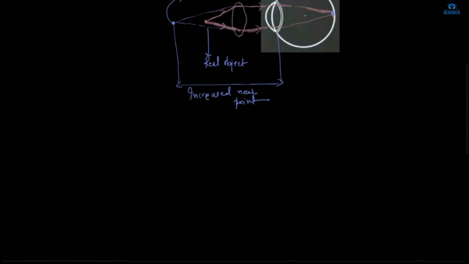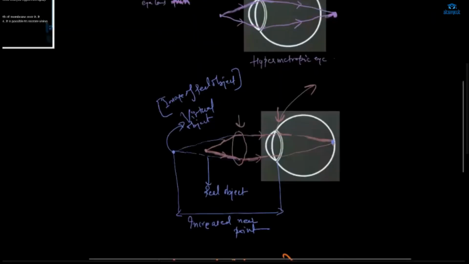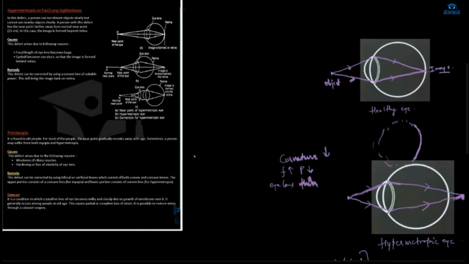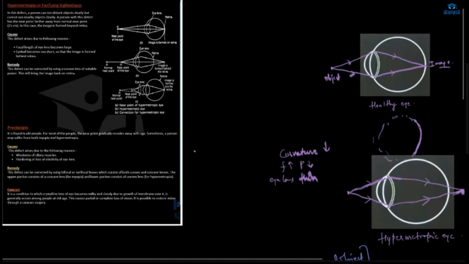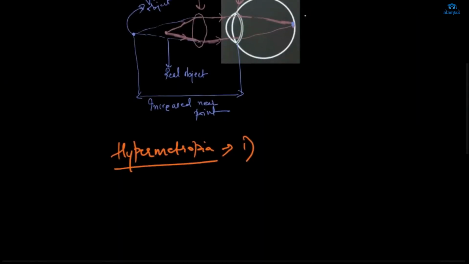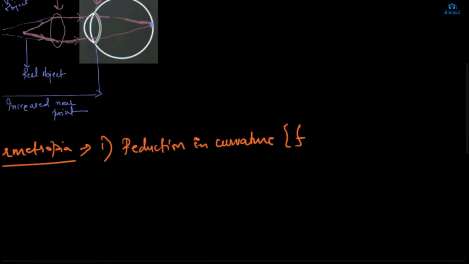अब नाउ द सेकंड पॉइंट इज व्हाट, द फर्स्ट पॉइंट वाज कि कर्वेचर क्या हो जा रहा था इसका। There are two causes because of which hypermetropia occurs, right? Hypermetropia के two causes, first cause is what, reduce in the curvature, right? Reduce in the curvature, focal length of the eye lens become large, or you can say reduction in curvature, it means ki focal length has got increased, power has got decreased.